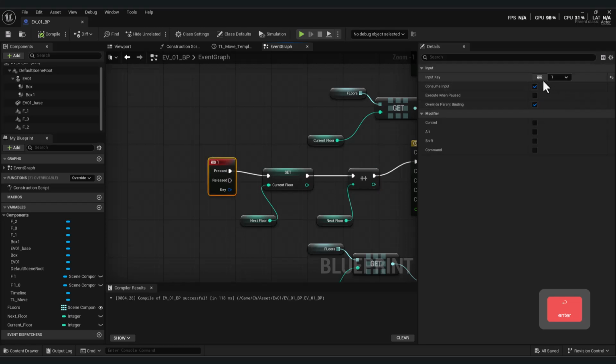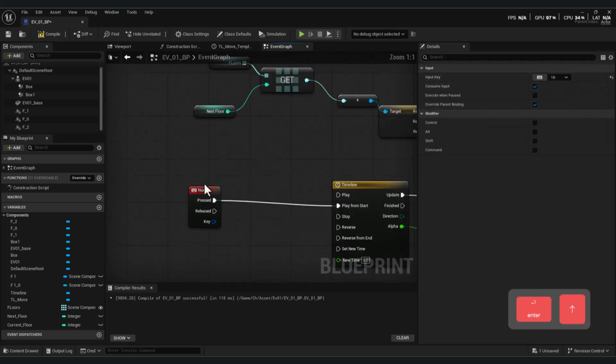For the 0 button, we copy the same nodes, but instead of ++, we use decrement.